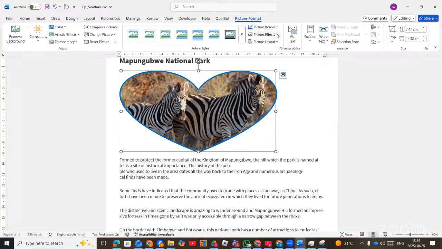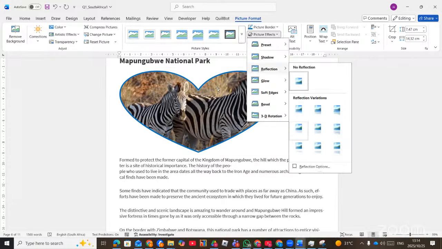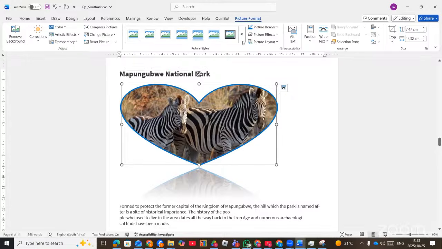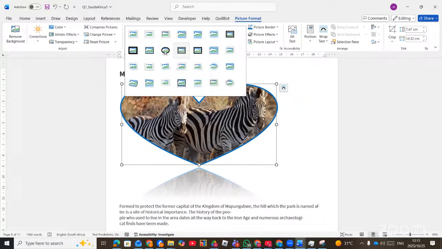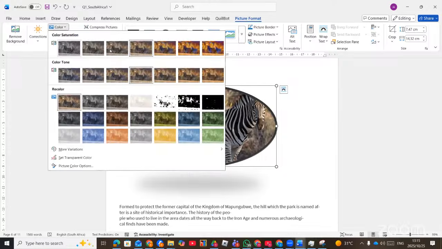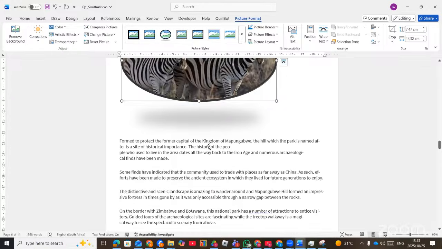We have different picture format options: shadow, reflection. They can ask you any of these questions. So you must watch out for pictures. When you click on it, make sure that you go to picture format. We also have picture style. They can ask you to choose a picture style. Now, they can also ask you to change the color, the saturation color. What if they want you to move the picture so that it will be together with the text?